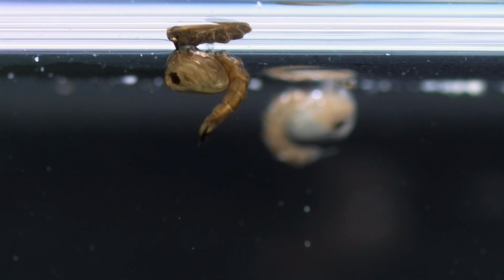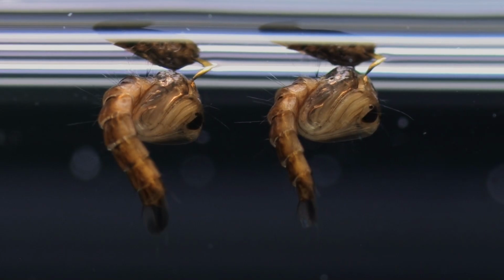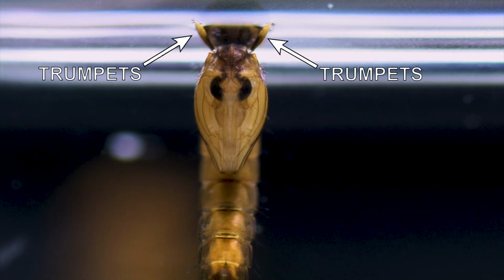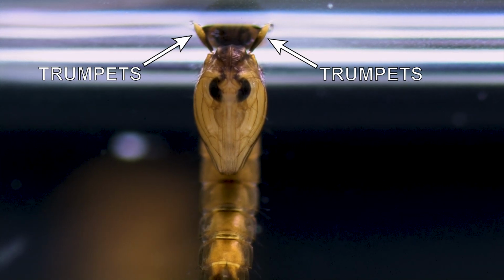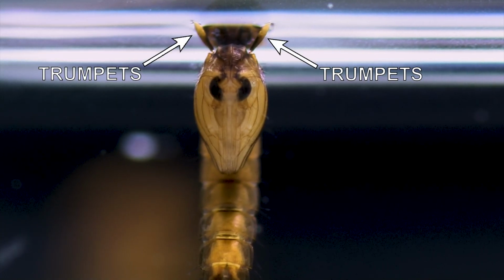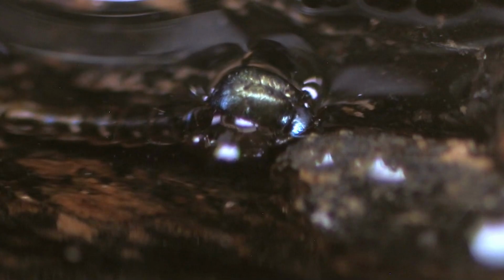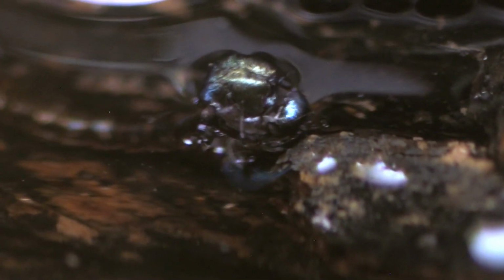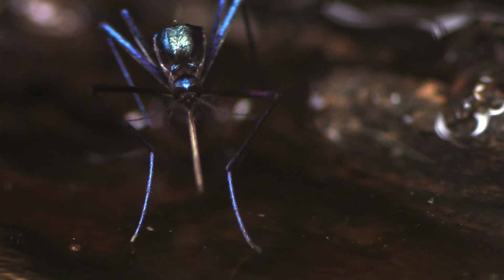At this stage, they do not feed and breathe through a pair of spiracles located in trumpets in the cephalothorax. This period can last 2 to 3 days. Finally, the winged forms emerge from the water as adults, a stage in which they become able to reproduce, perpetuating the species and transmitting the yellow fever virus.